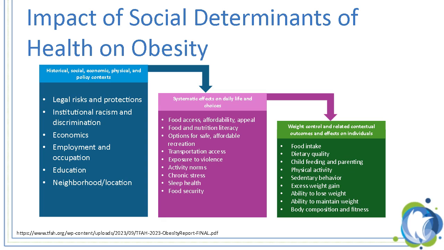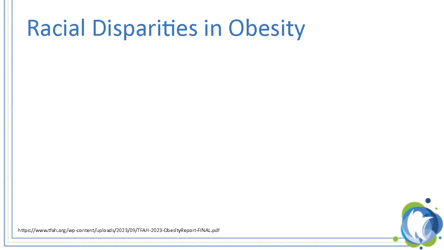So, as you can see, social determinants of health are very complicated, but do eventually trickle down and affect the individual patient who is seeking care in regards to their medical health. We also see an impact of race on obesity. It's very important to understand that these are actual issues that are affecting an individual that comes into a clinic seeking help. So, for example, Black women have the highest obesity rate amongst US adults at approximately 57%.